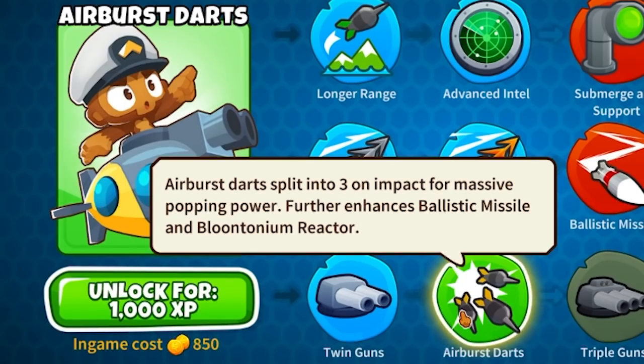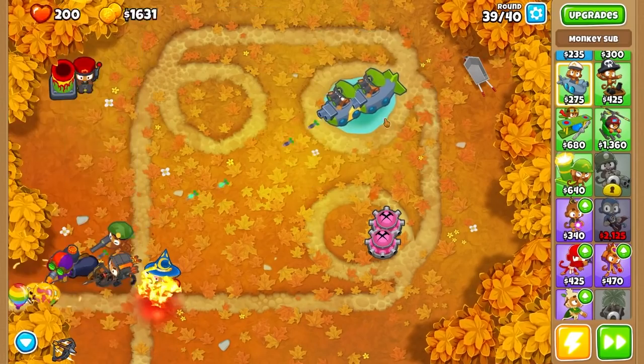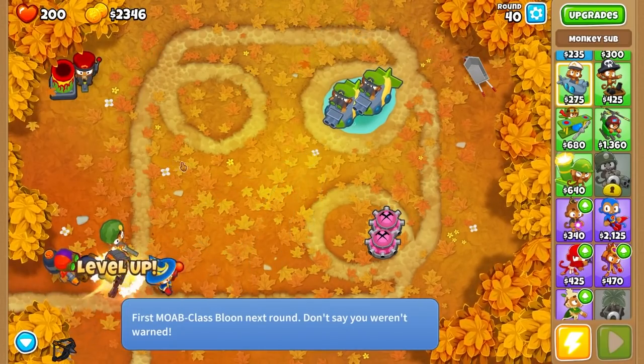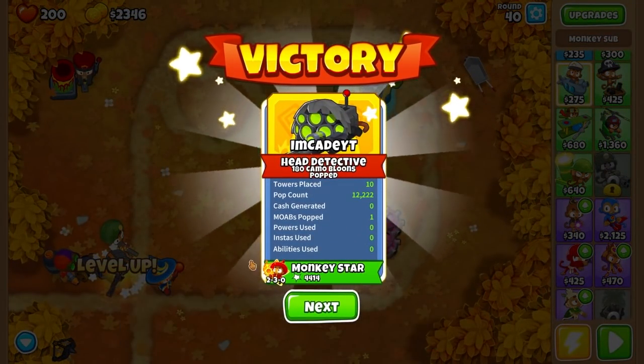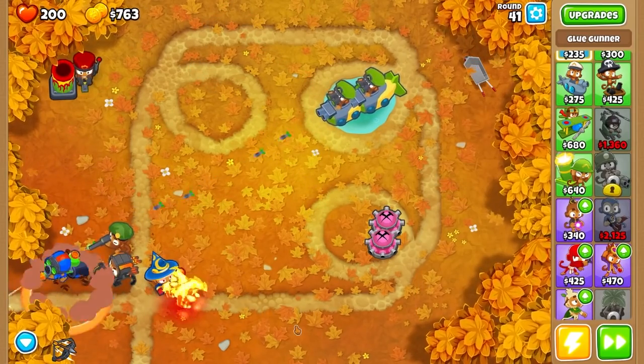Airburst starts split into 3 on impact. That literally is just like the sniper monkey's sprayer upgrade. Oh, that was a Moab. It's gone now. And now we're in free play, which is where I wanted to go, because I need all the balloon popping I can get.